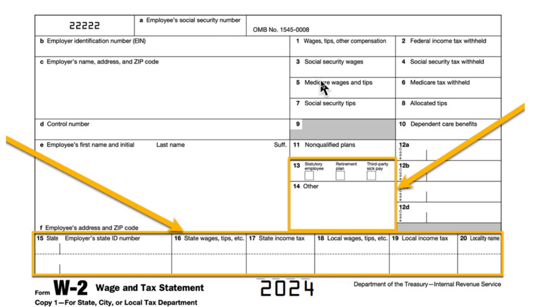14, anything else that needs to be reported there. 15, you want to enter your state and your state identification number. This is usually your federal EIN number. 16, you want to enter taxable wages for the state if state income tax is reported in your state. 17, you want to display the total amount of state taxes that were withheld for the year. 18, if county or local tax is reportable, this is where you will enter employee wages. 19, you want to enter any county or local taxes withheld from employee wages. And for 20, you want to enter the name of the county or a local taxing agency. So everything depends upon your situation.